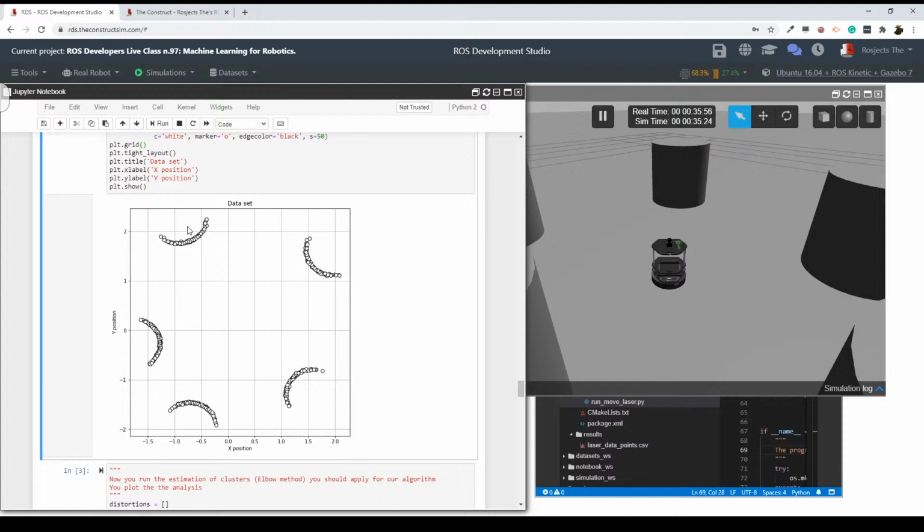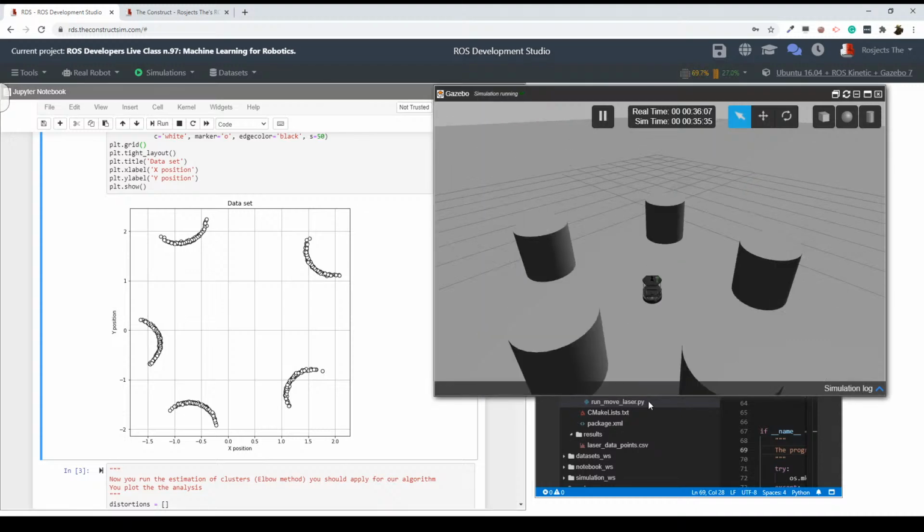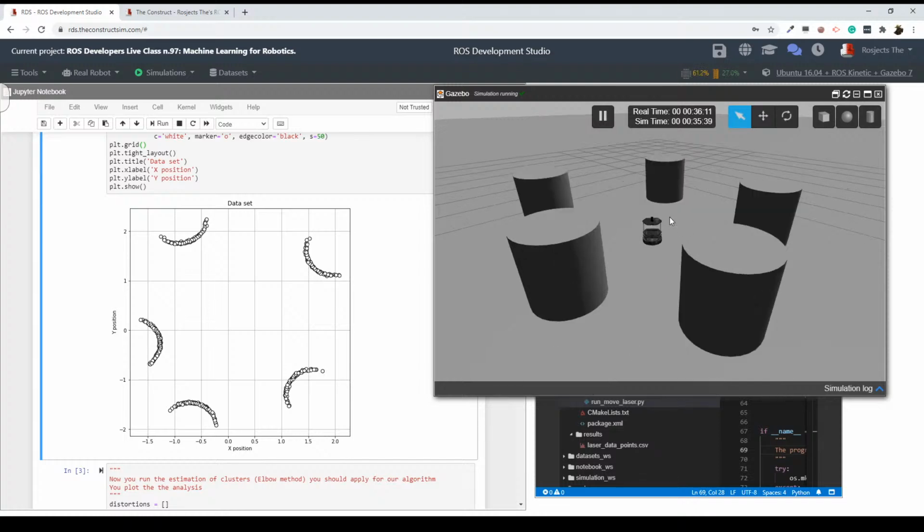So here I have the data that I have captured from the file, which, as you can see, is a representation of my obstacles, right? So here I have all the points where the laser has detected these obstacles while I was rotating the robot.